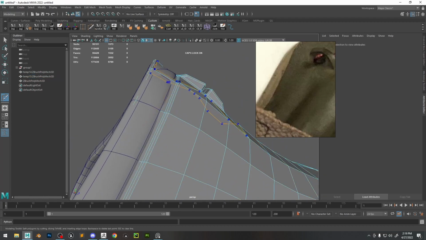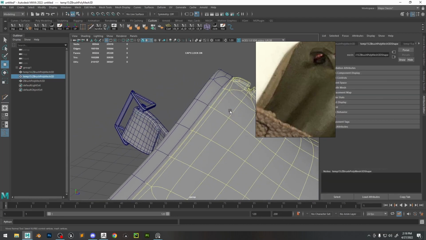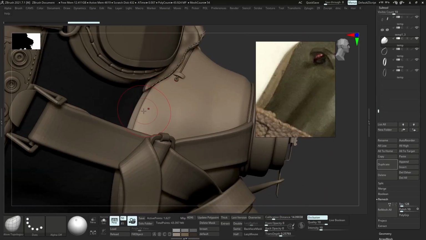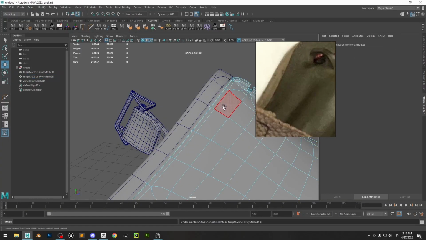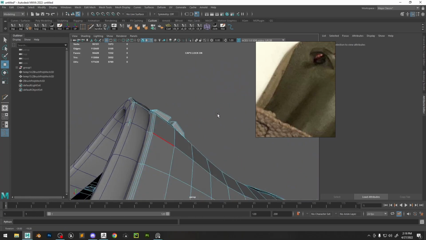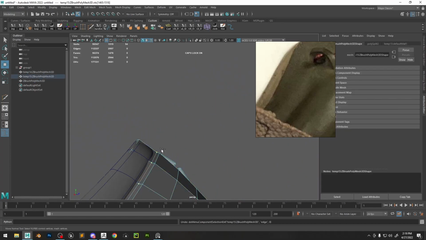Maybe one more. See how that looks. Horrible. Get rid of that extra one that we did and go back all the way a bit.